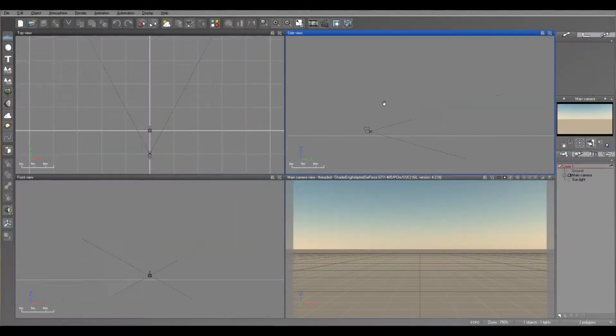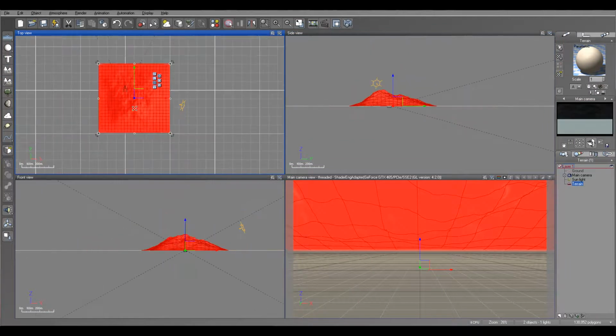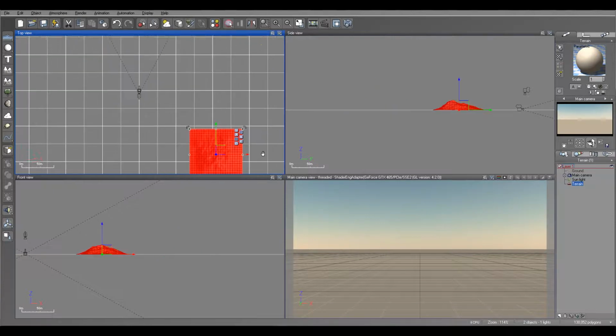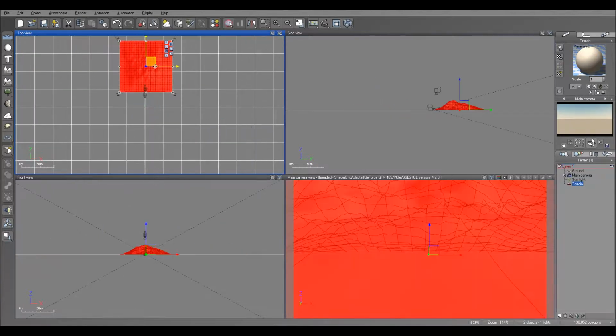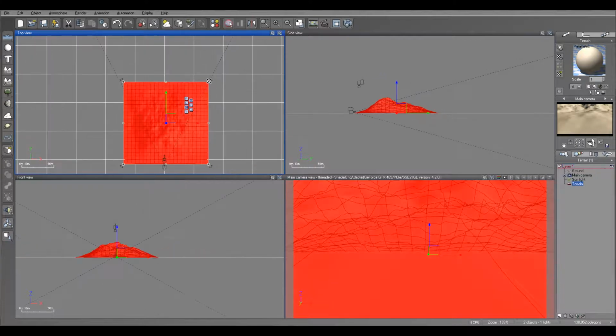Let's begin working on this scenery. First, I'm going to create terrain. Okay, we'll go ahead and make it shrinking. I don't want a very large terrain, and if you can check, it will be about 50 meters, maybe even smaller.